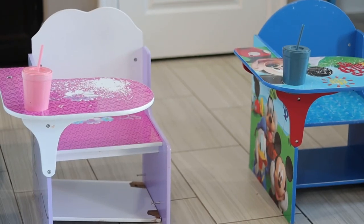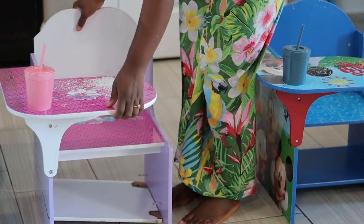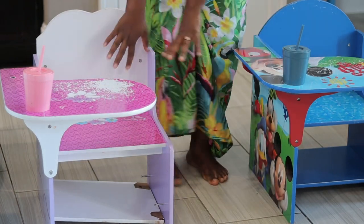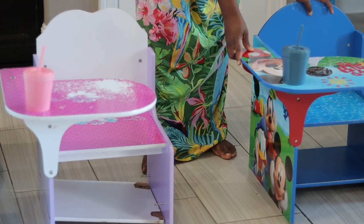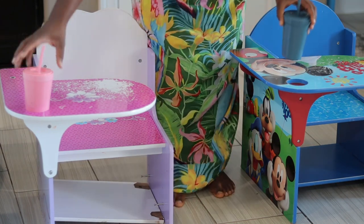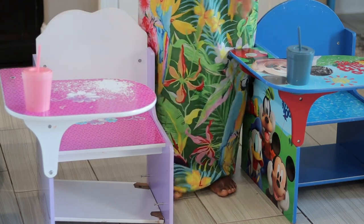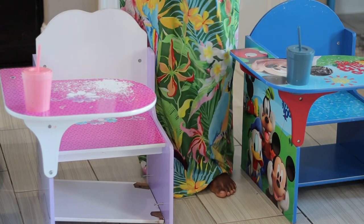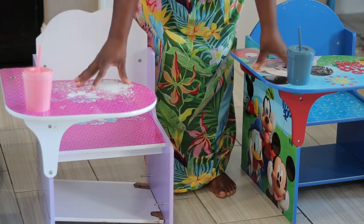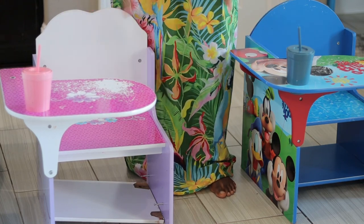The next space is this beautiful station where my kids eat. My daughter has this table — look, I can see how well used it is. It is already old and she's been telling me she thinks she needs a new one. This is for my boy — this is so used. And then they have their water pitchers here. I use this to keep them in one place. This is where they sit mostly when they're watching their iPads, eating snacks, food, whatever. Usually they sit here very often and they like it because they each have their own space and nobody is meddling with the other.